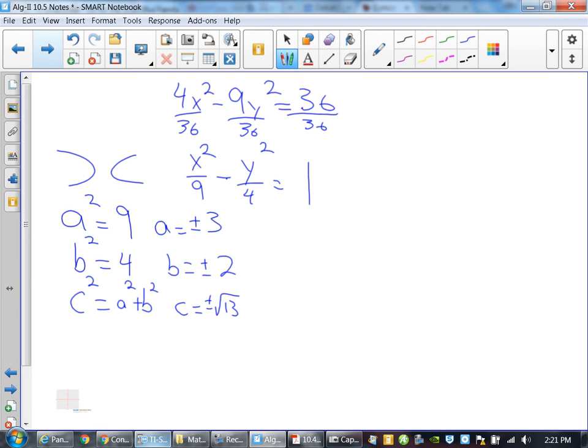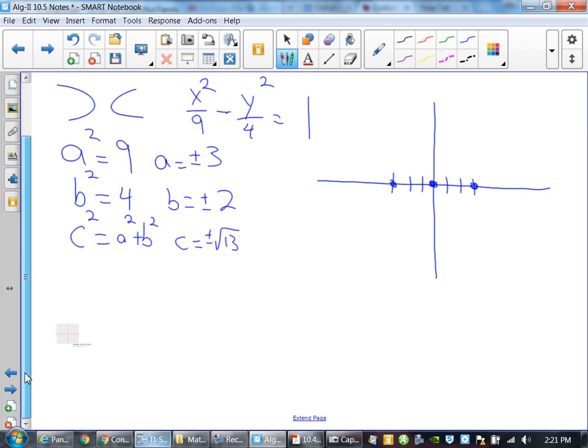Believe it or not, that's really all you need to know to graph. So you start. Our center is at the origin, so we put a dot. We know it's going left and right, so I have to mark off 3 left and right. Those are my vertices. So we can probably start making a list. Center, 0, 0. Vertices, 3, 0 and -3, 0. Co-vertices. It's got to go up and down too.